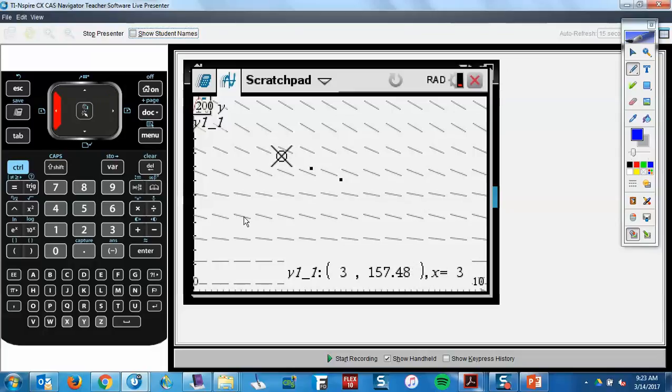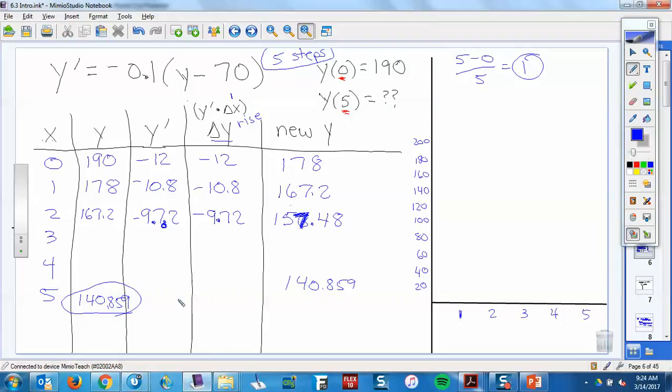157.48. Yeah, it's lagging here a little bit. But that was a number we just had, right? So if I go to the right and we'd done 4, we'd have gotten that one, and then 5, we'd have got that next point right there. So if I said do 10 steps, the step size would be 0.5, so you go in and change your plot step to that. So that's what a table on that looks like.